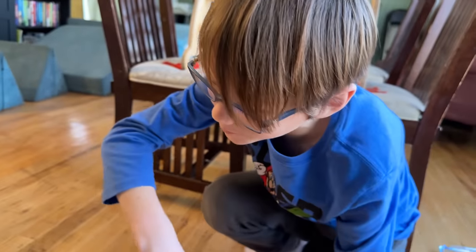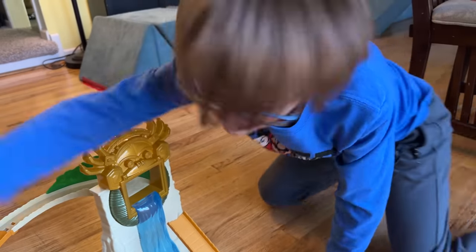I think this is for sure the fastest cart so far. I know, it was just like, vroom! So once he got past the loop, it was like this, and it was like, zoom!